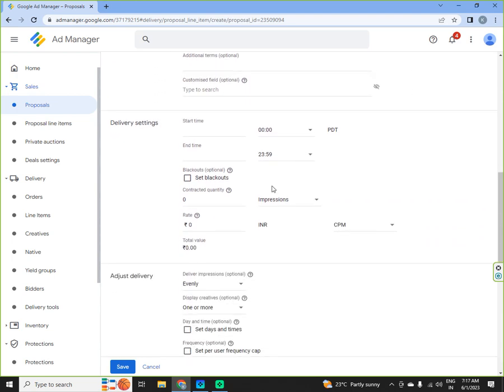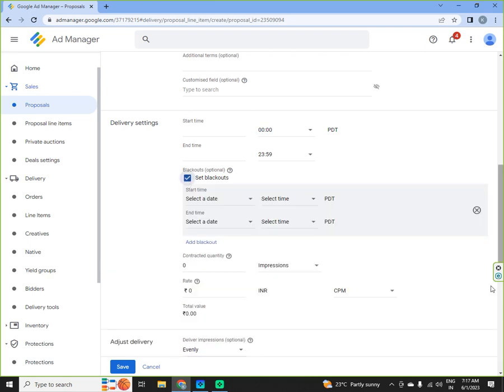Labels is optional. Start time, end time you can set. You can set blackouts if you want to. Suppose you want to run the campaign between 1st to 10 June, and you want to pause the campaign between 6 to 8 June because of some roadblocks which you are running on that day for a particular ad inventory, then you can set up the blackout dates for that particular campaign.